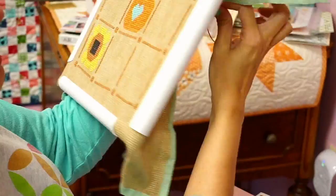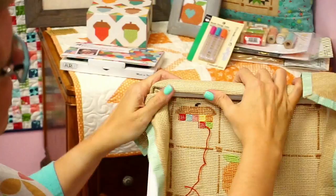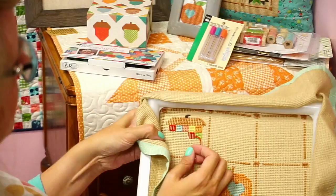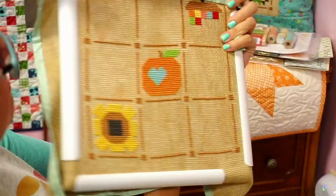So you can see I did that. Now what I'm gonna do is on the back, I like to keep my back really clean. That's part of my OCD perfectionist. I don't ever like my threads to stick out. So I'm gonna run my stitches under four stitches from before, and I always keep the same color together. So you can see when I finished my yellow, I went under the yellow. When I finished my pink, I went under the pink, because you don't ever want your threads from another color to peek out. So I'm gonna pull it through, pull it a little tug, make sure that my last stitch looks okay, and then trim right where it will come off.